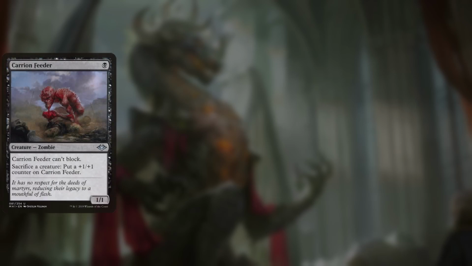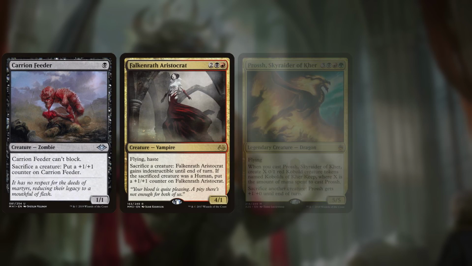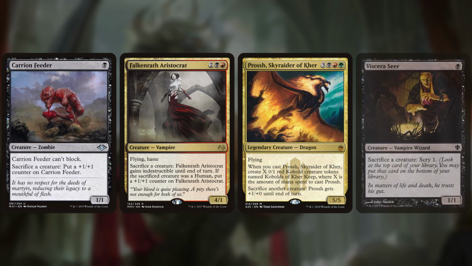So to support the Mortuary combo, we're going to need sack engines. Things that can sacrifice our creatures repeatedly, preferably without a mana cost or a tap. That way we can do it as many times as we want in a turn. For that, we said we have Carrion Feeder, but we also have Falkenrath Aristocrat, Prosh, Skyraider of Kher, and Viscera Seer. The cool thing about all 4 of these cards is they can sacrifice themselves as well as other creatures.